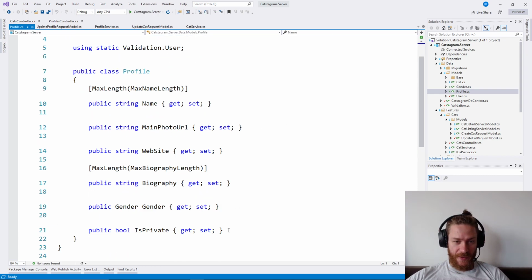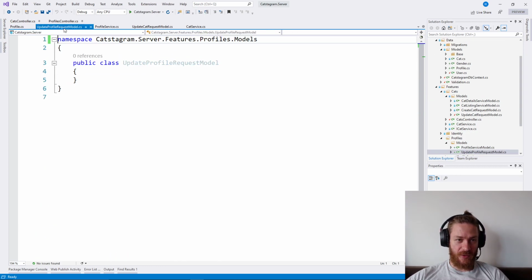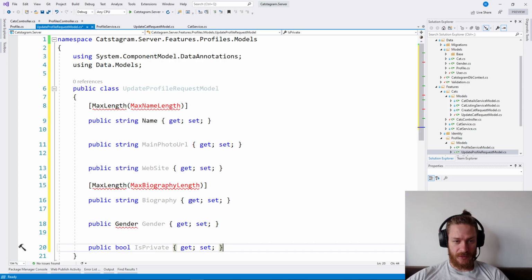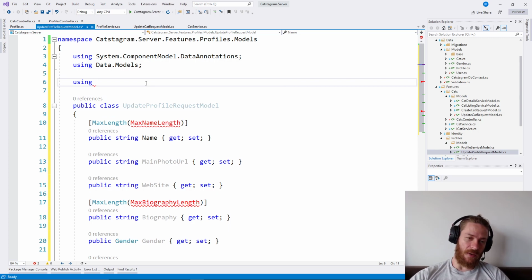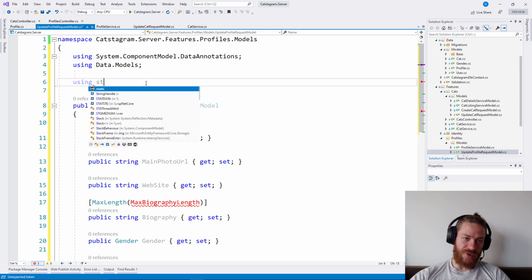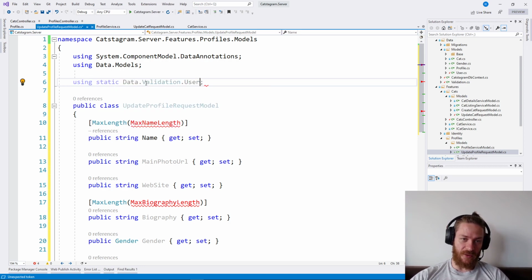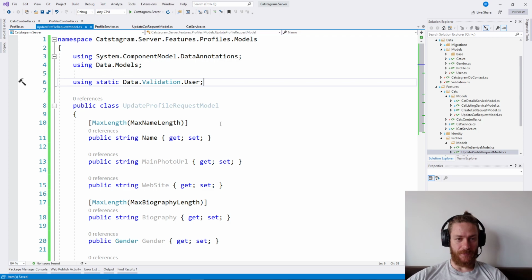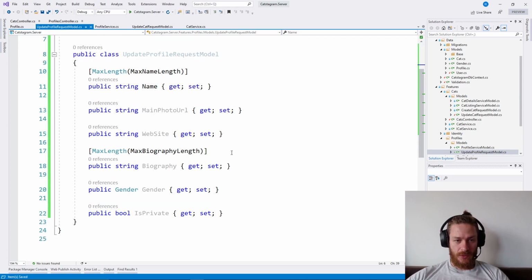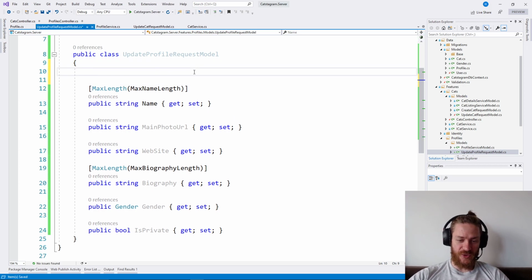Opening the profile, everything is editable here, and using static validation dot user. What we also can edit on Instagram is the email address and the username. So let's add that too.